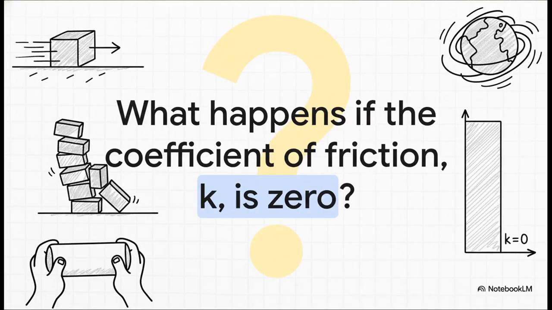And to leave you with something to chew on, go back to those final equations we derived. Ask yourself, what if there were no friction at all? What if K was 0? What does that do to our range for being at rest? Does it get bigger, smaller, or does it disappear completely? Thinking through that will really show you just how incredibly important friction is for keeping our world stable.